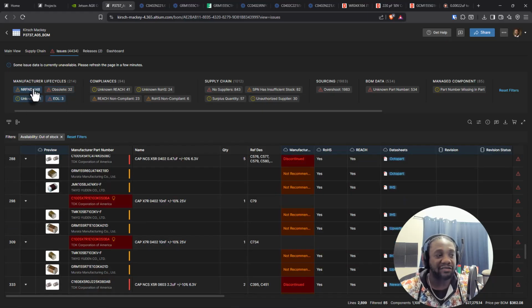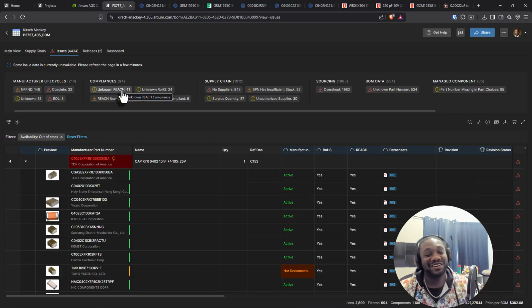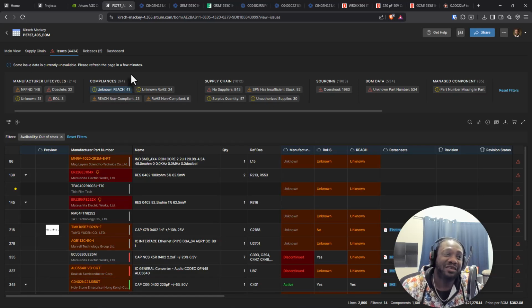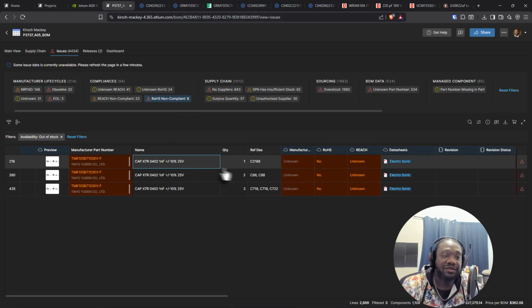You can also add these filters, right? What about these parts that are end of life? Meaning they're not making them no more. Man, to have access to all this information without having to look it up myself is, thank you so much. Thank you for making this tool. Whoever the software developers are at Altium, thank you for coming up with this. Compliance. You also need to hit compliance. Okay. RoHS, REACH. The restriction of hazardous substances.